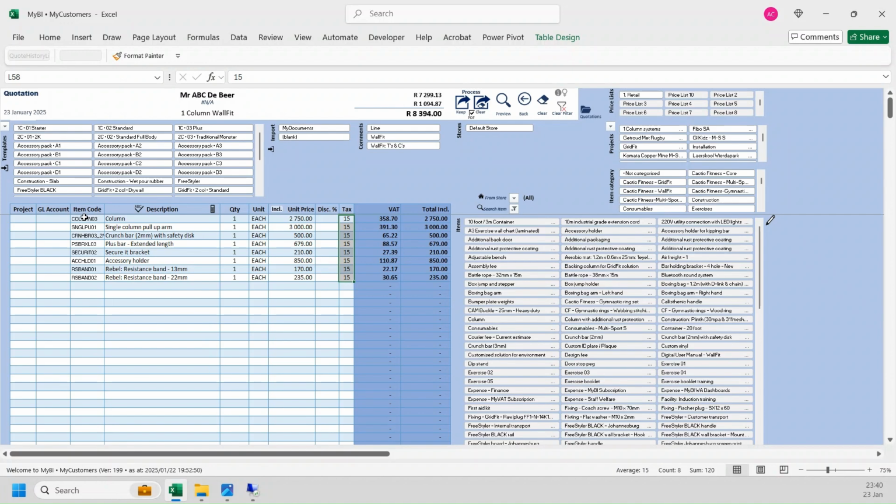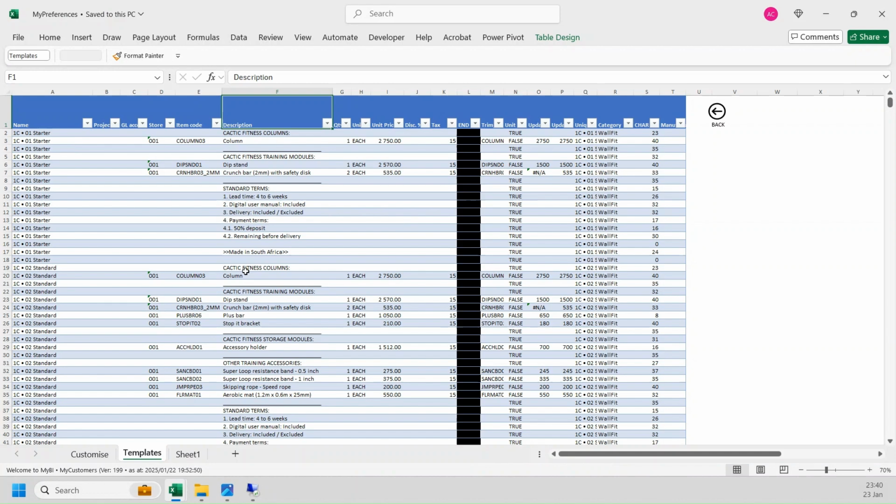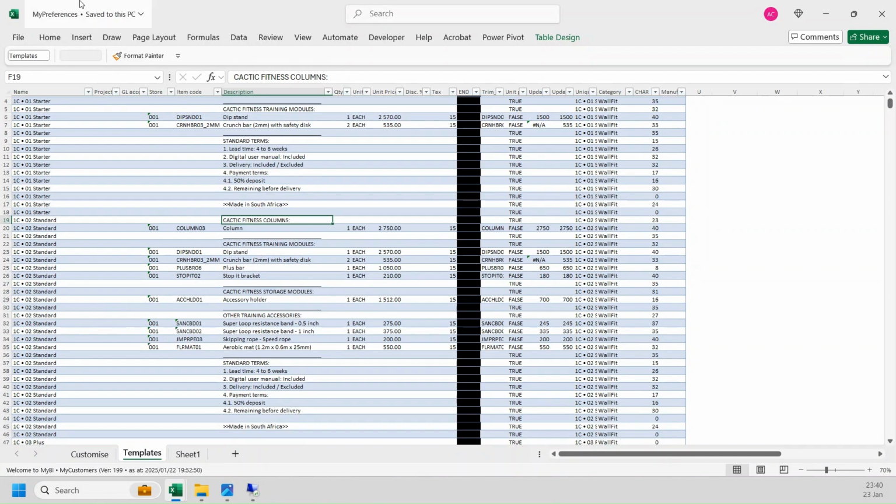But before I do that, I actually want to create a template here. So you'll see this is templates. I'll open this one. I put in the password. All right, and it brings me to my preferences of this environment.